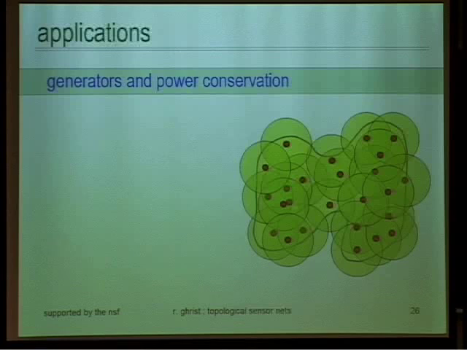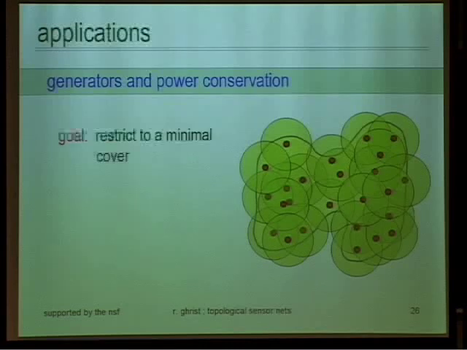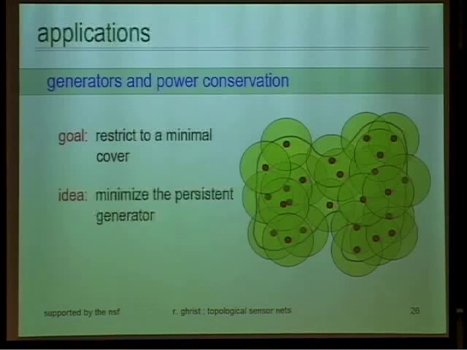So in this picture, you can see there's a lot of redundant nodes here. I don't need all of them on. If I run even just an ad hoc local optimizer on my homology class, I get something that's a little better. I've saved energy. I've saved power. So one goal for future work is to come up with some rigorous results on how do we compute minimal generators in homology.